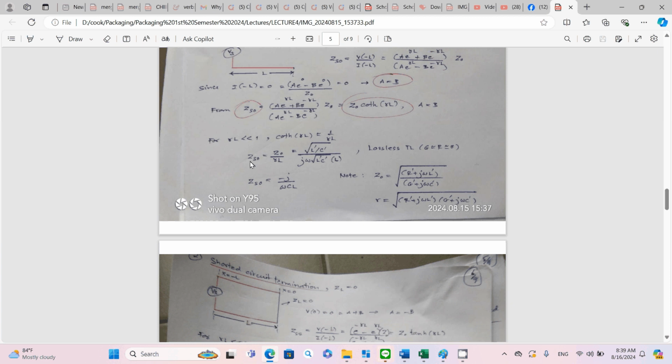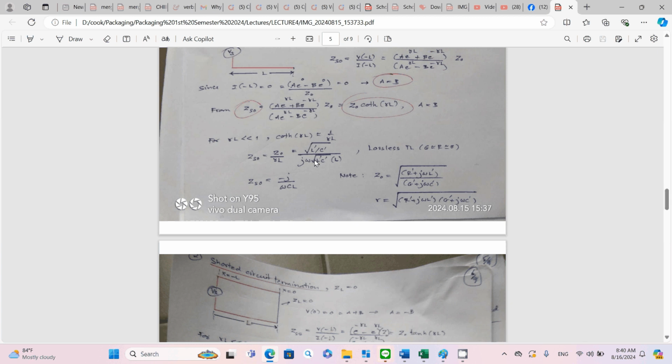And since you have the source impedance Z is 0 equal to Z0 over gamma L, because you just plug in there, this is your Z is 0 equal to Z0 cotangent gamma L. And for the lossless transmission line, you know that Z0 equal to square root of L prime over C prime, and your cotangent gamma L, where gamma L much less than 1, is equal to 1 over gamma L. You just plug in the cotangent of your gamma L to be 1 over gamma L. That's why you have this term here.